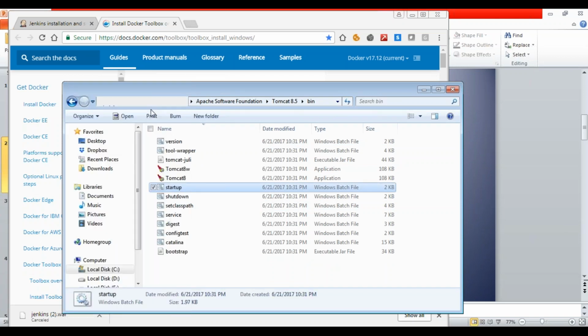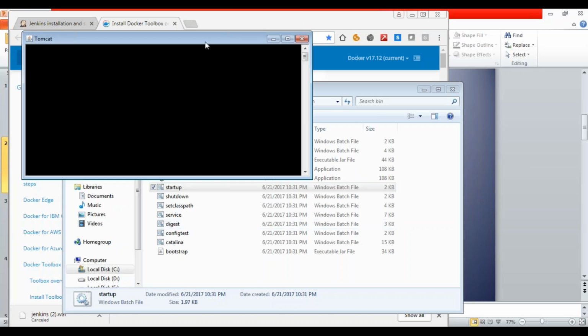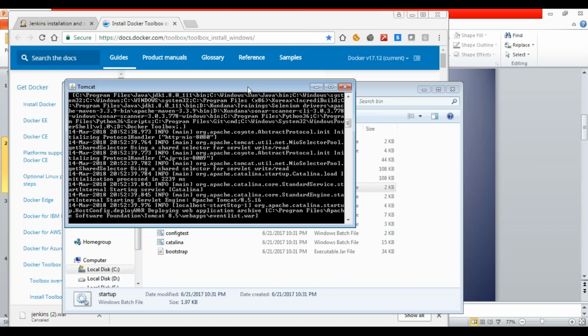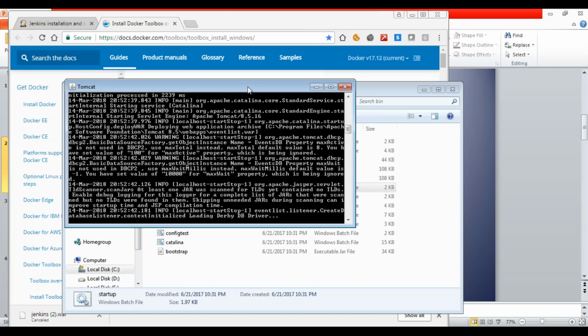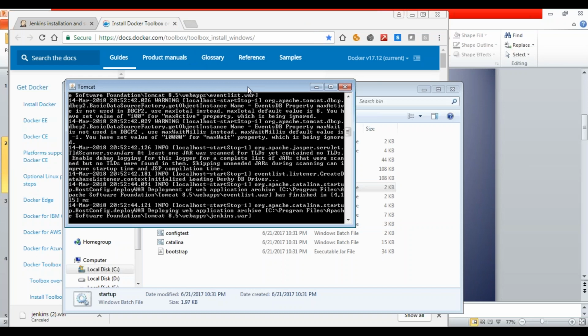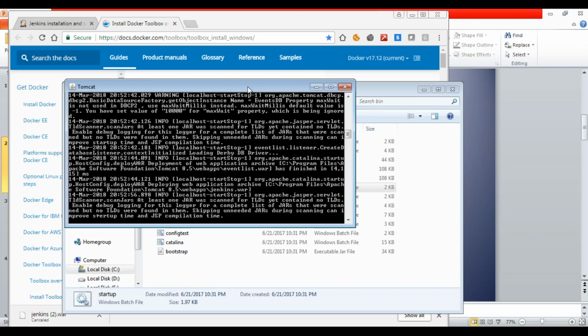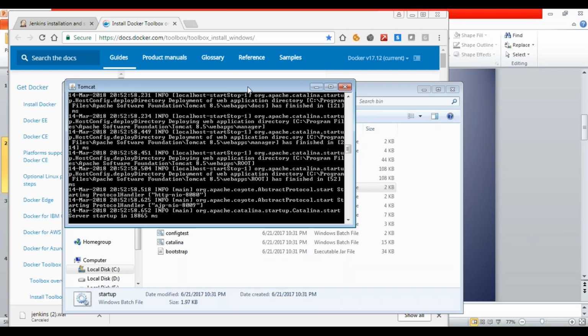Go to the bin folder and run this as administrator. This will make the Apache Tomcat server come up. This will also take a couple of minutes because Catalina has to be up and other backend processes need to be run.